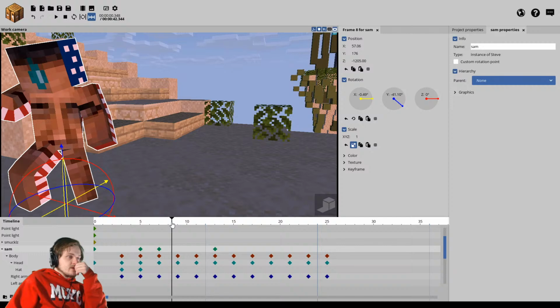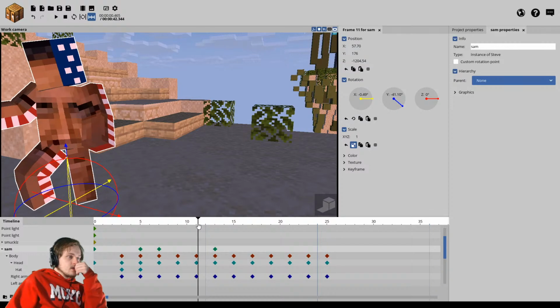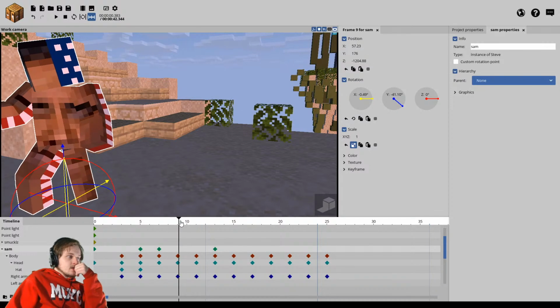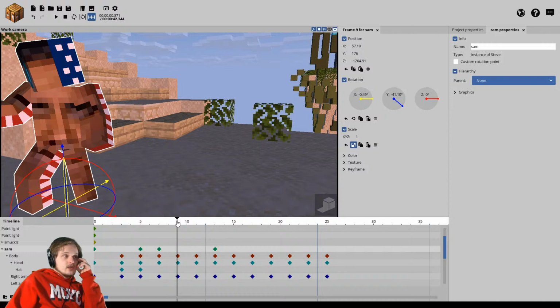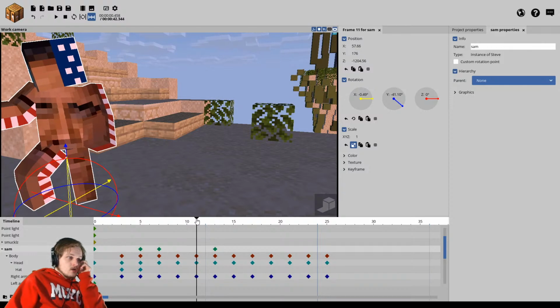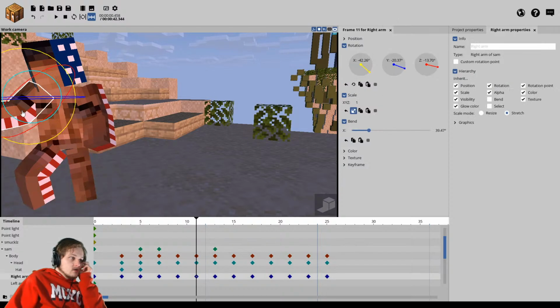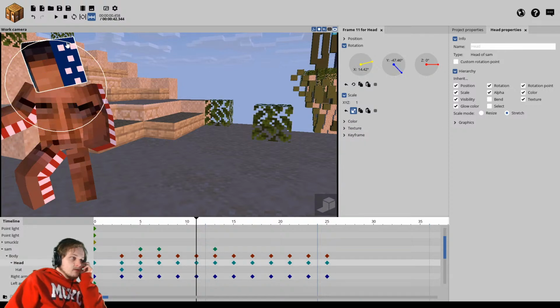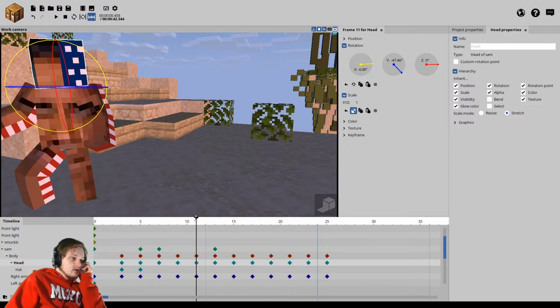These are the same frames in the head and the arm, I think. So what I need to do is on this one, on his arm, I need to bring it down a little. Maybe his head up a little or something, I don't know.